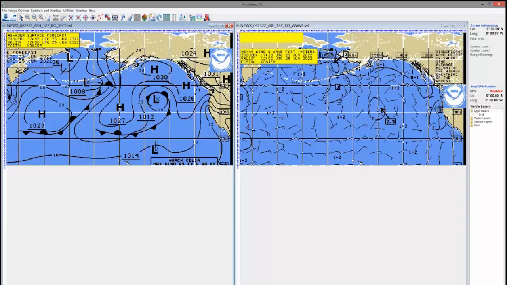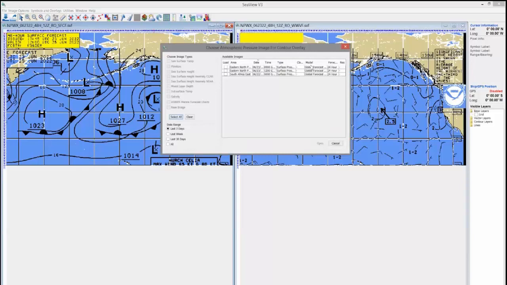You can overlay the grid weather on anything. These 2 are the National Weather Service kind of old-fashioned maps, but a lot of people still like them. I kind of do too. They're what used to be called WEFACTS charts. But what we can do is put our surface pressure on top. And I'm going to choose that 24-hour one. I believe it was this one.